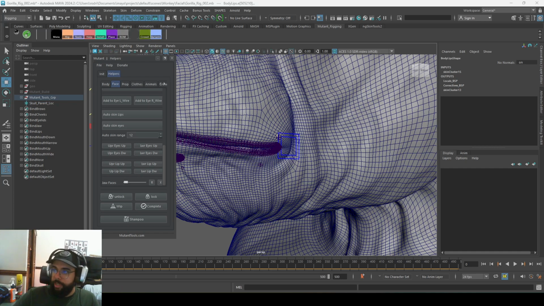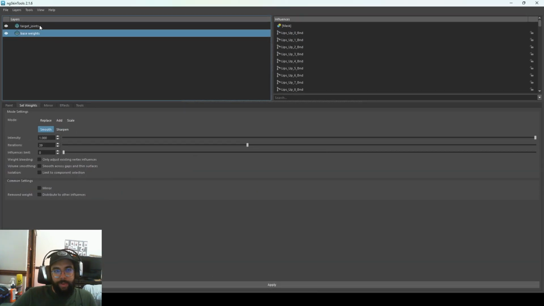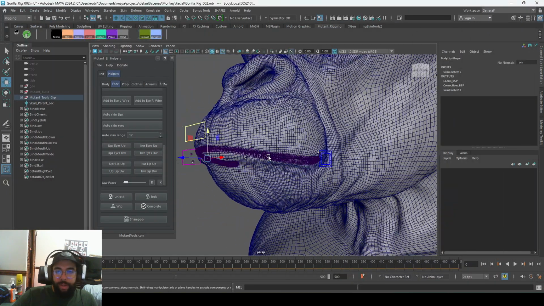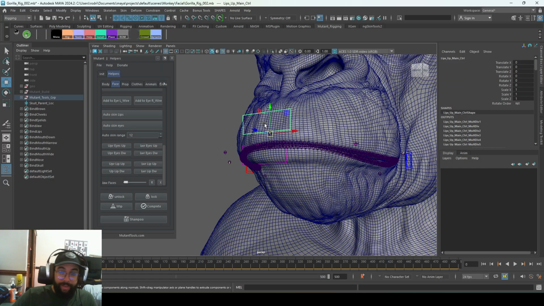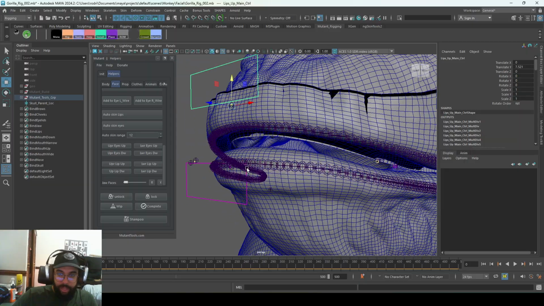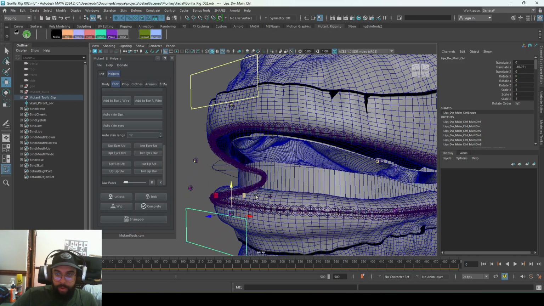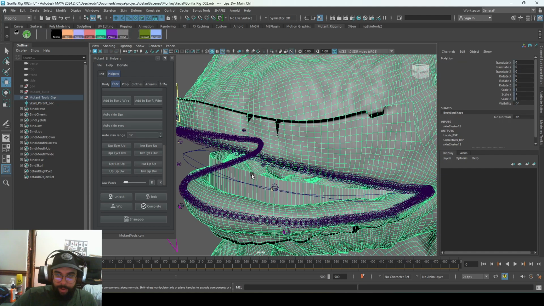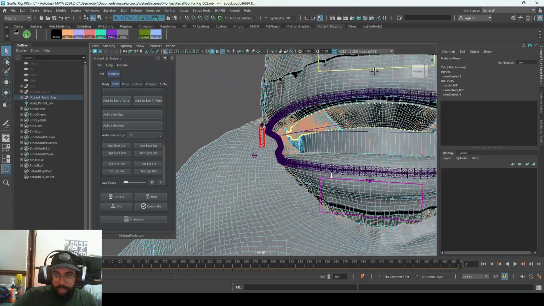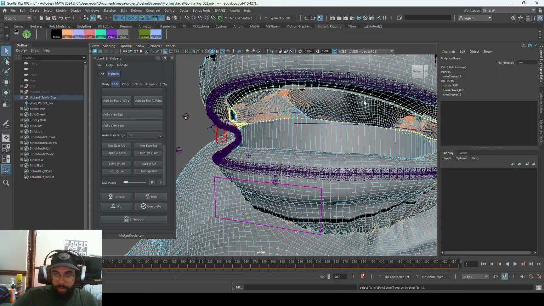It has finished. It's also the same system, 1 and 2. You can also do like select top, select bottom, and I think it's merge. But I'm just going to show you to see if it works. If it doesn't work, you can actually do a trick that is doing a blend shape and moving this a little bit up so it grabs it. But it seems to be working. You can probably add a little bit more so it grabs a little bit more. See the loops in the mouth to see if it's going to be easy. I think it's a little bit easier to smooth.